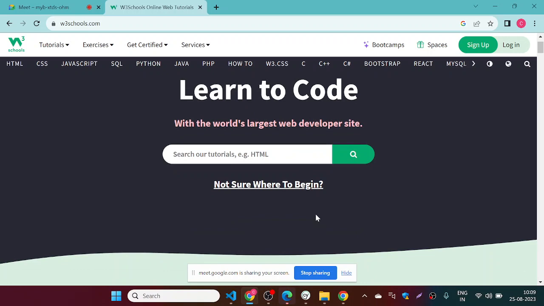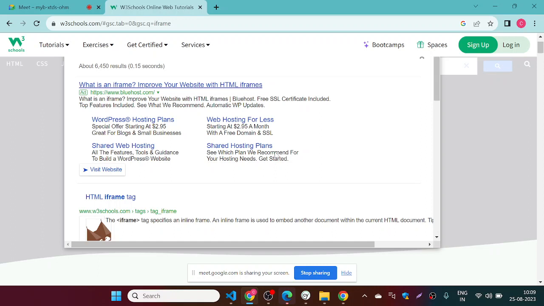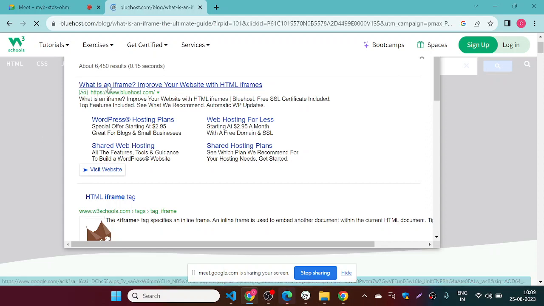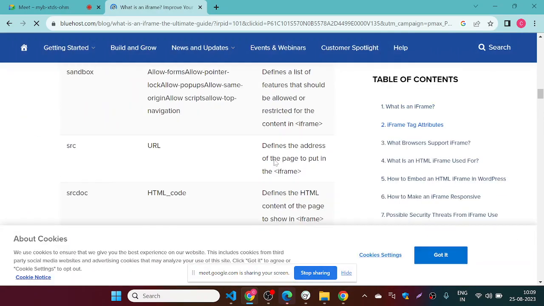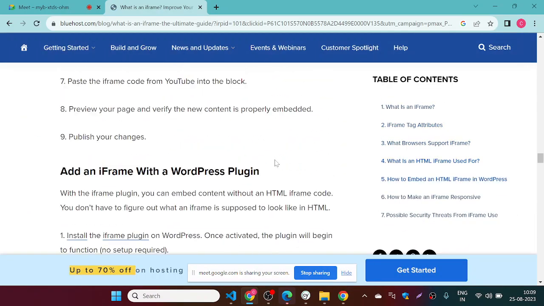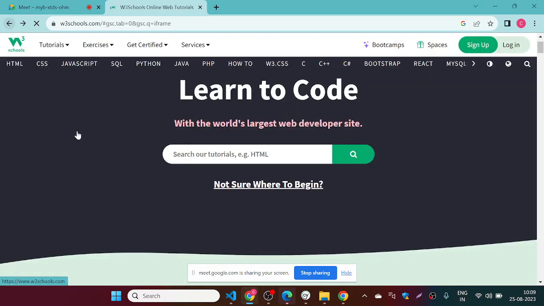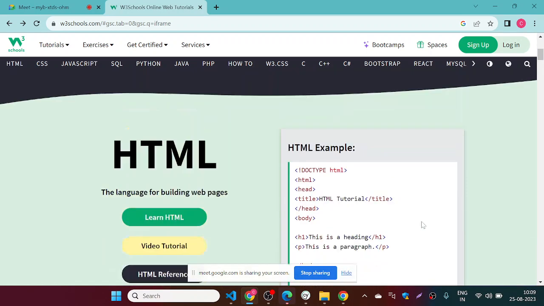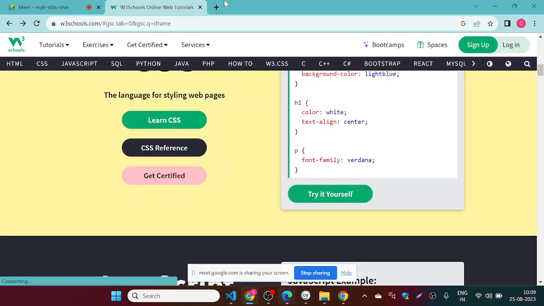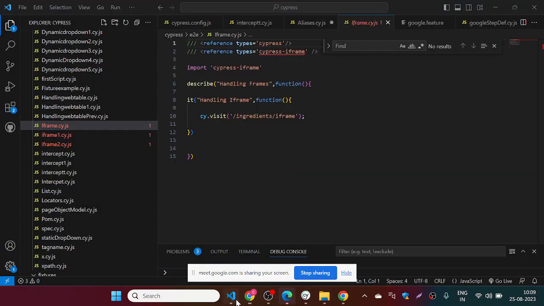Okay. So if I go to search here, now see here, I just click here iframe. So actually this is a block. So the basic idea is like you have one page. Inside one page there is another page. So if you see here, I have some code here for iframe.